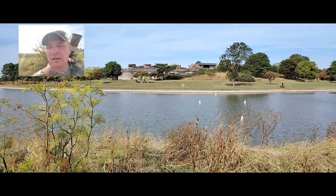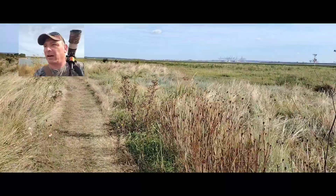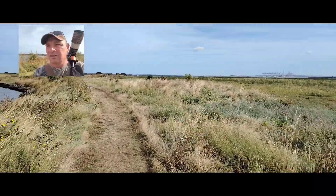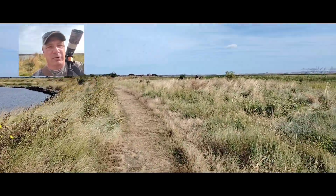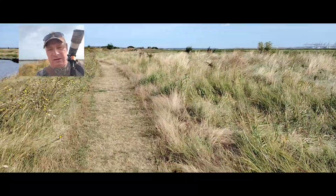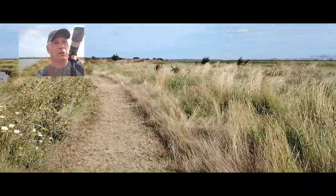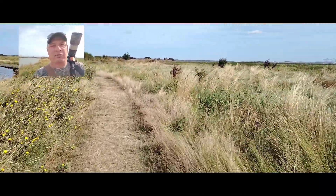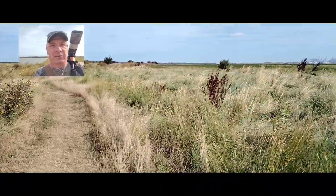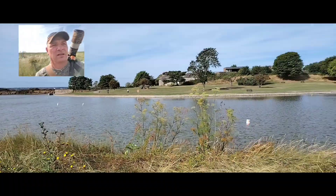I think the fort pre-dates the First World War. We used to go in there when we were kids with granddad, before it was taken over by the volunteers. Obviously now it's been left to rack and ruin inside — it's a shame. If anybody watching has got any memories you'd like to share of the cold asphalt and its local area, let me know in the comments below. I'd be quite interested to hear, especially if you grew up in East Tilbury or you've seen the different changes going on.